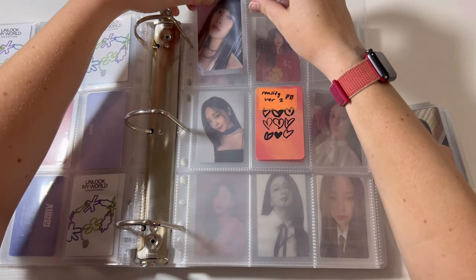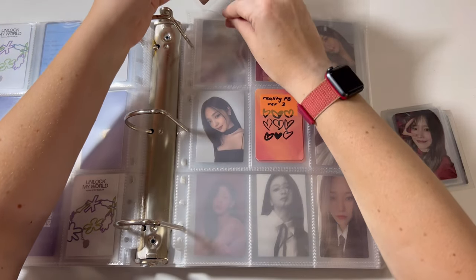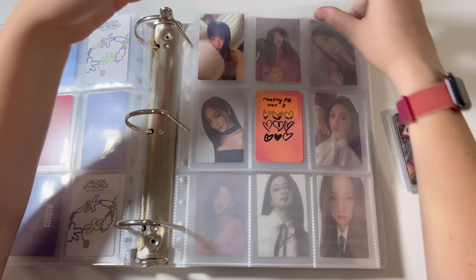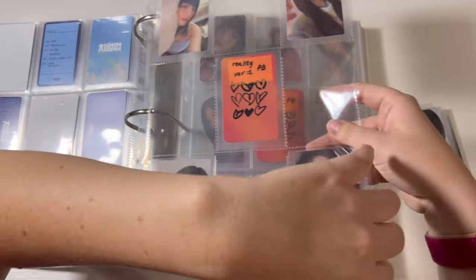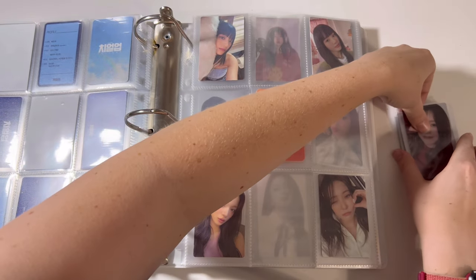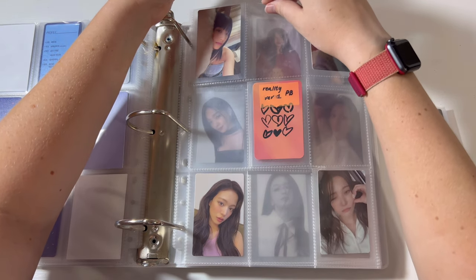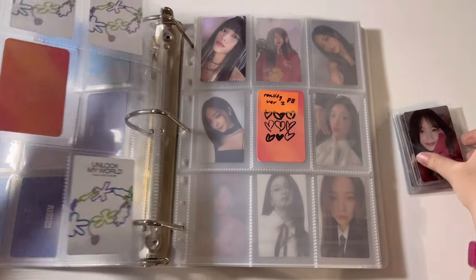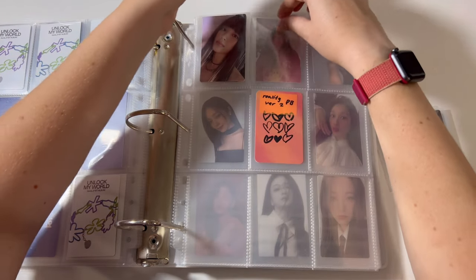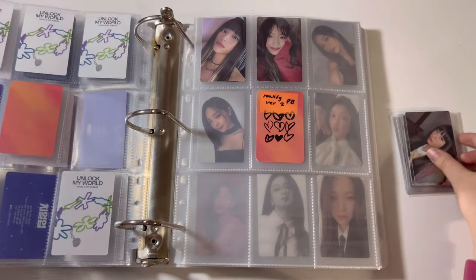I did claim a lot. I purchased a lot of albums, so I was able to claim a lot of the photo cards that I did not already have, which is great. And then let's see, Hyung. I'm just putting them in randomly for now, and like I always say, I will make some more cohesive sets as I get the rest of the photo cards. So I love these cards.